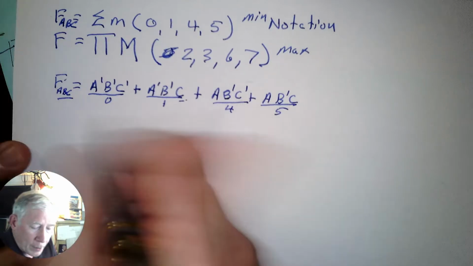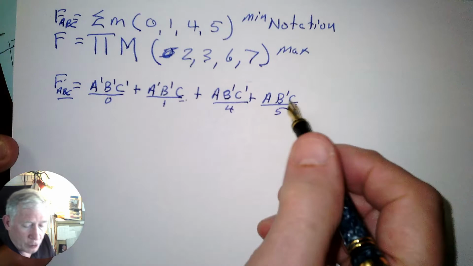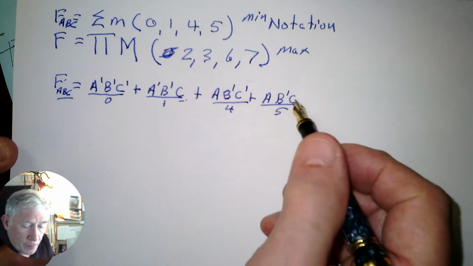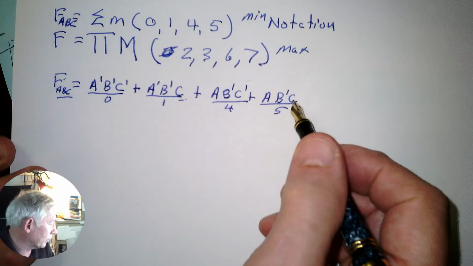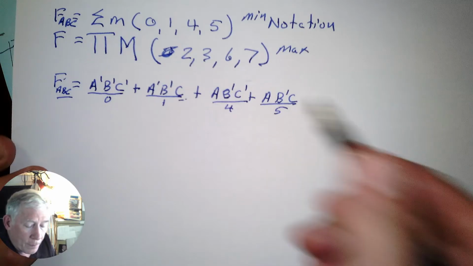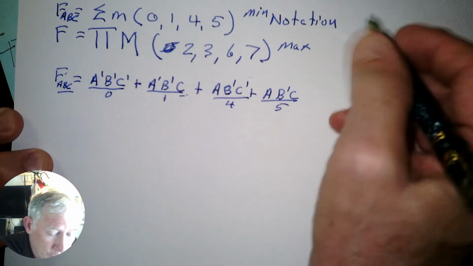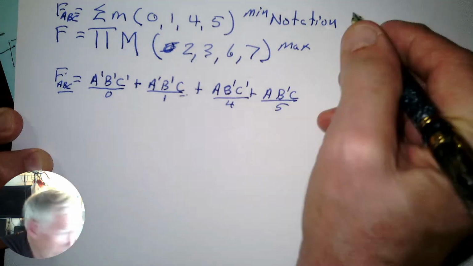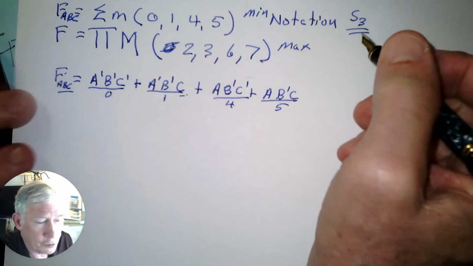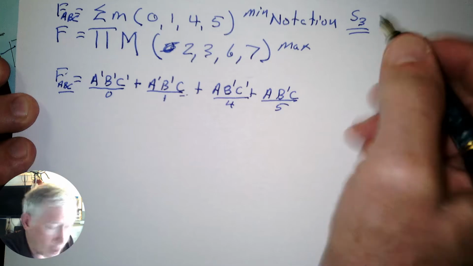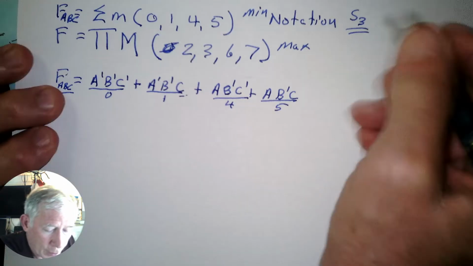So this is my expansion. This is my minterm expansion, or my minterm expression. Now I should be able to simplify this a little bit. Okay, now how do I do that? Well, I always use simplification theorem S3 when it comes to these things, and maybe I'll use the second distributive law or something later on, but mostly we can get all the simplification with S3. And what does that look like?